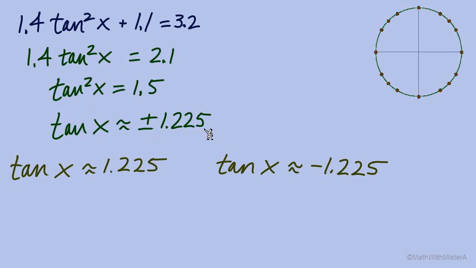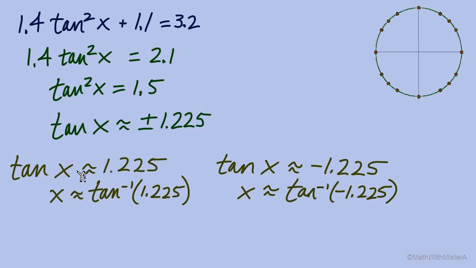Now I want to tell you I'm not rounding here. I'm keeping this entire value of square root of 1.5 in the calculator, that when I go and do inverse tangent, I'll be able to use that entire number. As always, I would avoid rounding until the very end of the problem. So I've chopped it off here, but understand that when I do my next calculations, I'm still using the entire value in my calculator, square root of 1.5. Now to proceed from here, I'll need to use an inverse tangent function.